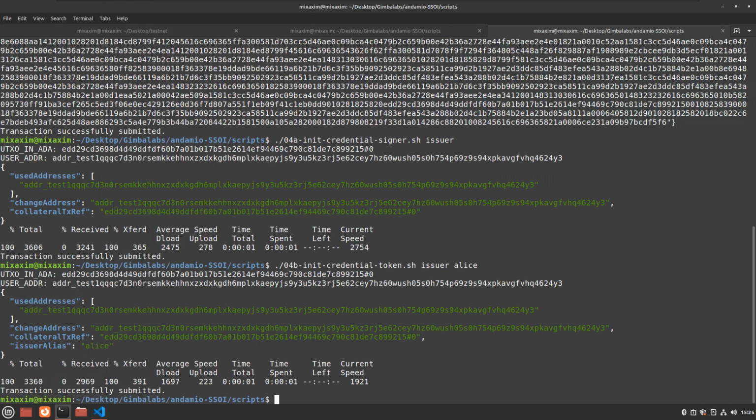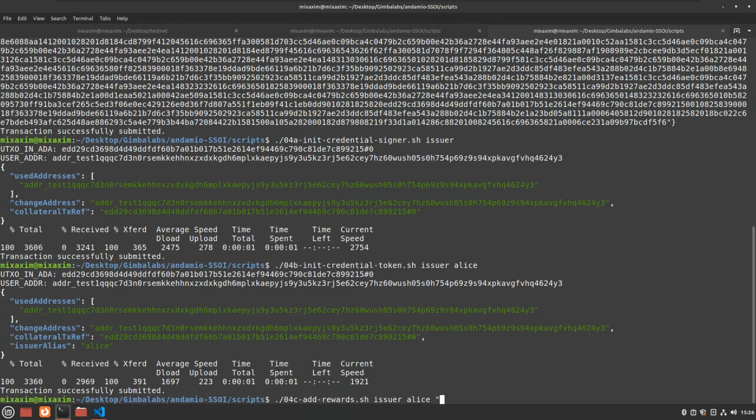So now we have this, and then the last step for the issuer to complete. We call it adding reward, but basically it is for creating that credential which other SSI users will try to obtain. So again, providing the wallet name and then of course the alias of the issuer.